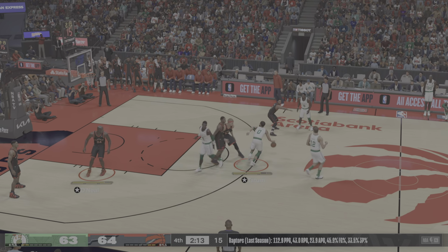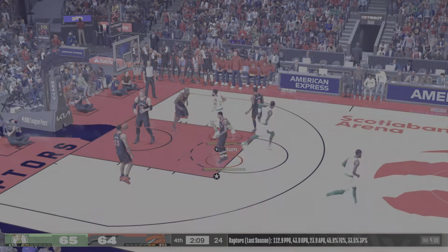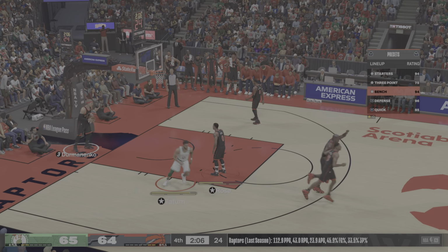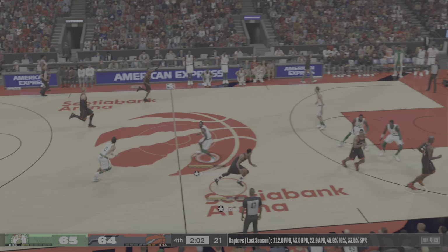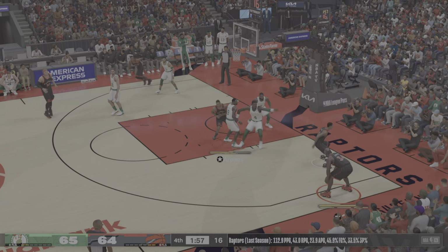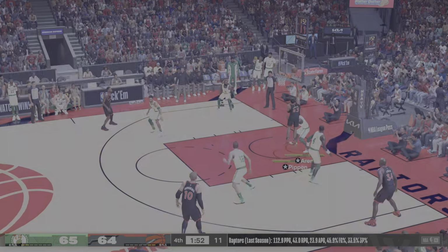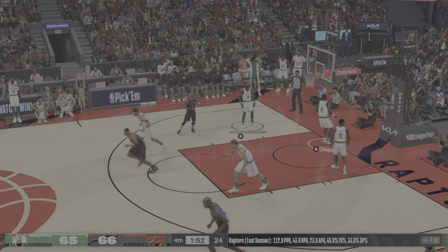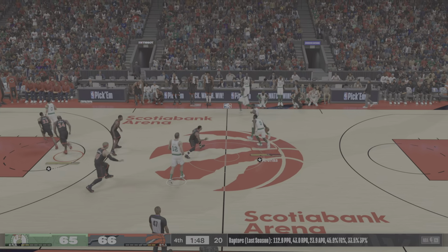Olajuwon dishes to Tatum. Here comes Tatum! And how about that show of confidence from Tatum? He really excels at playing above the rim and taking that one home. And it's Rose penetrating. A kick out to O'Neal. Back to Pippen. That's in, coming off the assist from O'Neal. Shaq's got his fifth assist in this one.